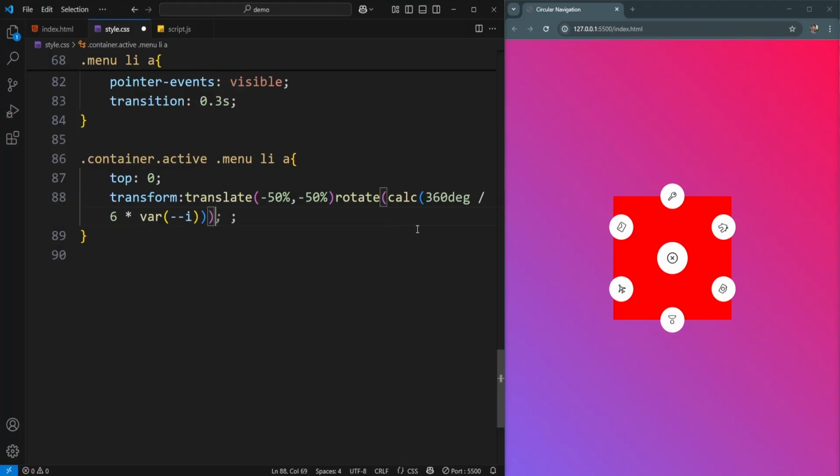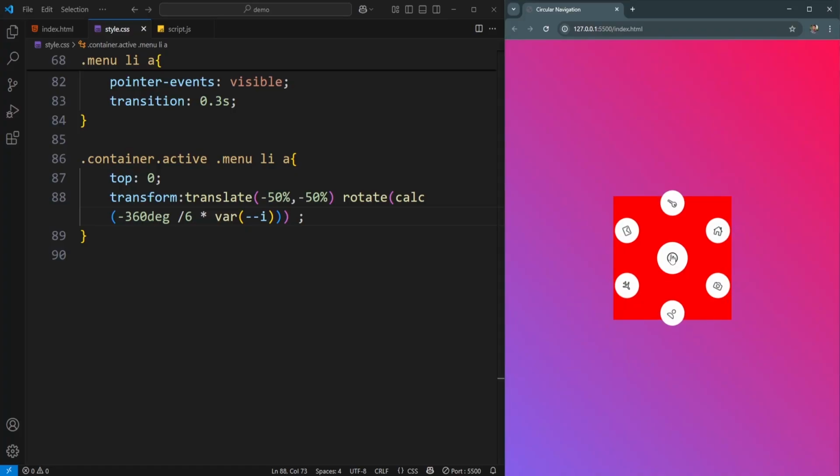So I'm going to paste the rotate value, and we need to change the rotation angle. This time I'm going to use minus 360 degrees, and I'm going to save this file. After saving this file, basically we reversed this rotation, and now you can see when we click the buttons, the links are looking exactly the way we want.